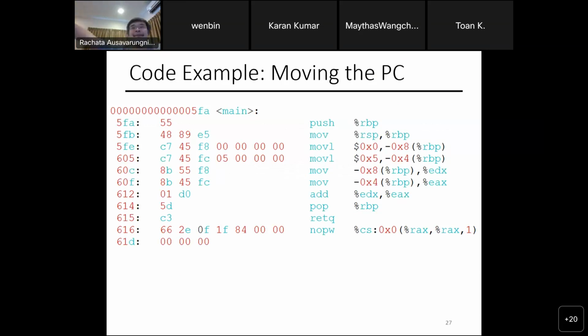Like if I stop time, if I have magic, I can stop time. I stop the time right now. How can I tell what line I am on? What do you have to store in here? So let's say I want to be able to tell that right now I am on this line. I am on this line. So what is the one single value? Yes, the 5FA, 5FB, 5FE thing. So let's say I want to be able to tell, hey, I'm on this line. That address is what? What's the address for this line?